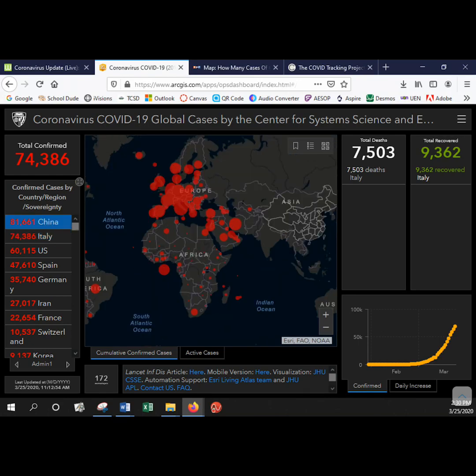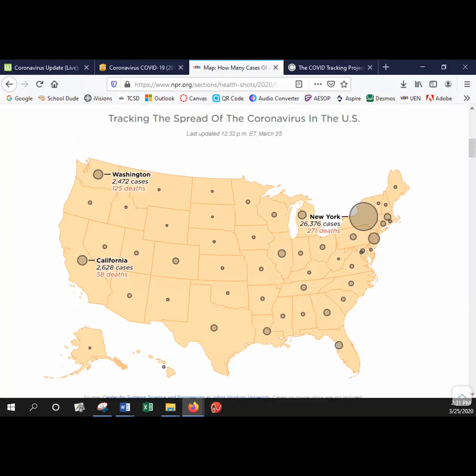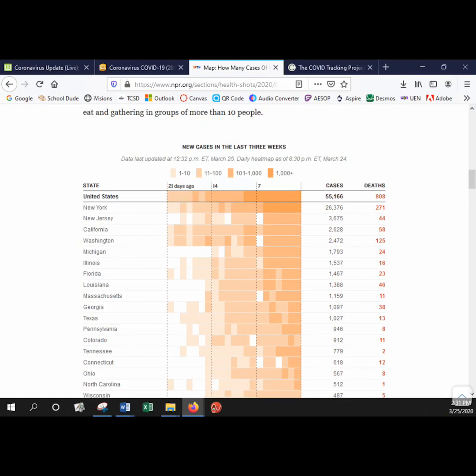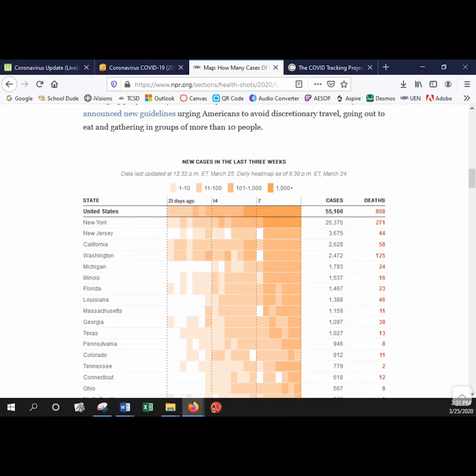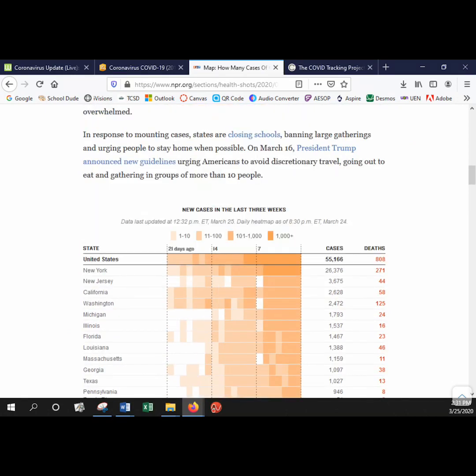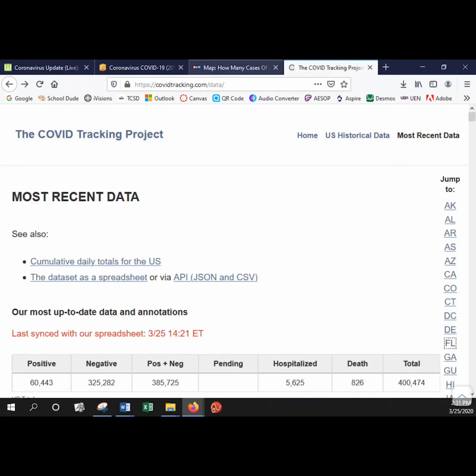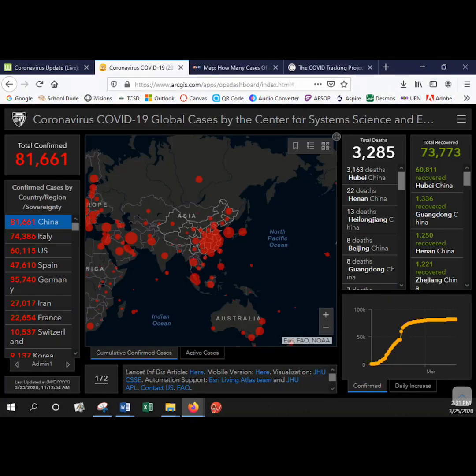So some pretty cool, interesting numbers. Also some interesting things to highlight over there is people recovering. It's not all doom and gloom. But having all this data, using this math, really helps us to know what kind of policies we need to do. Here's another cool one on NPR's website. I like this one that kind of shows the 3 weeks out, and you can see Utah there. And we can kind of track it that way, using that visual aspect of it. So we'll provide these for you.